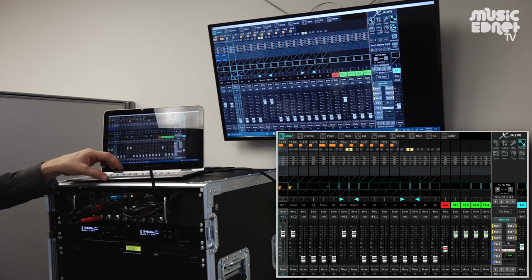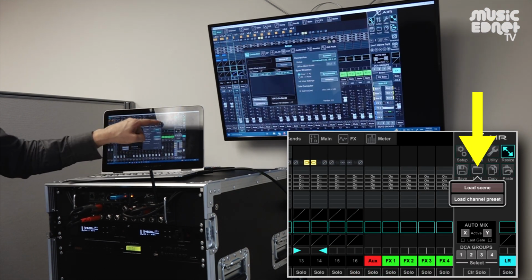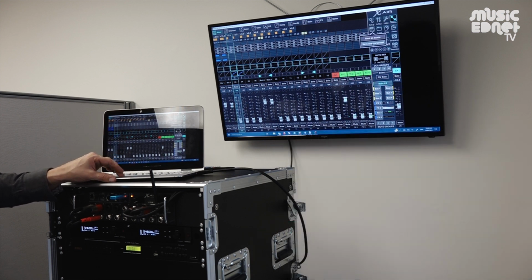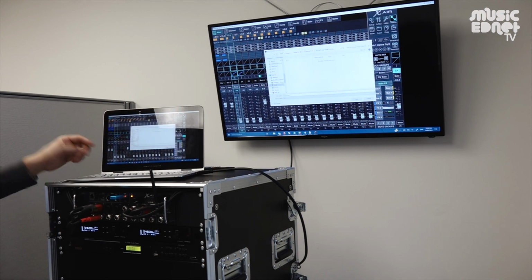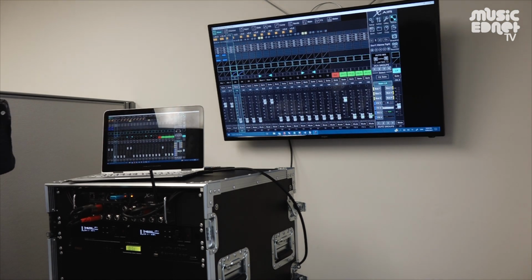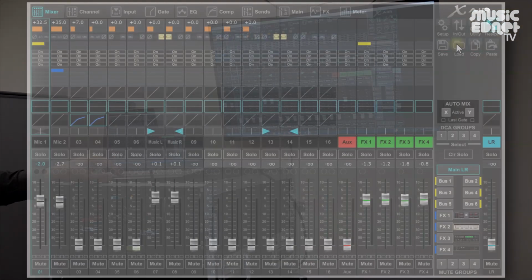And when you want to recall the mix that you've saved, just choose the load option, and if it's hiding behind somewhere, which it might be, I'll just get rid of that window. Click on the load button and just choose load scene or load channel preset. So when you save channel presets, the process is the same. You just choose save channel preset. It'll bring up the Windows Explorer or Mac Finder window if you're on a Mac and give you a prompt to choose a location to save to, and then loading is the same.